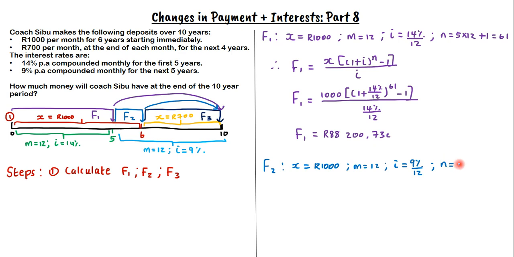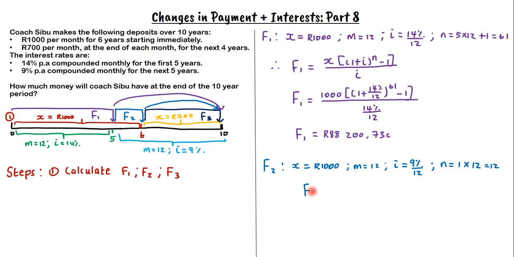So it means now here, the number of years is going to be 1, and then we're going to multiply this by 12. Now I won't add 1 here because there was no immediate payment on this one, right? The payment started right after the interest changed, so the interest started to charge actually after the interest has been changed. So this is going to be 12.